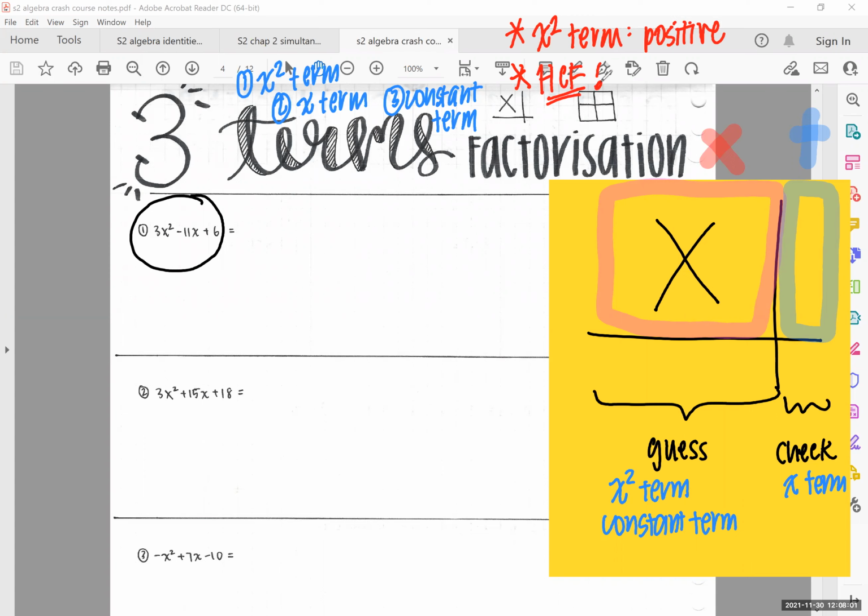Okay? So let's look at question number 2 here. We'll always check for HCF. Got any HCF or not that we can take out? Very good. You know why I do that? Because I don't want to work with big numbers. Understand? You will cry if you work with big numbers. You're like, oh my God, because there's so many possibilities.